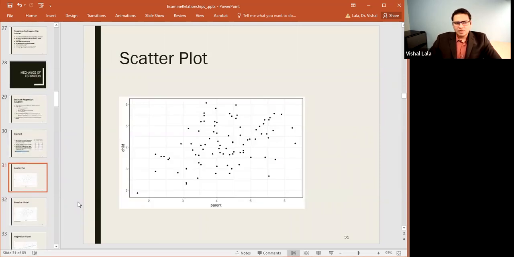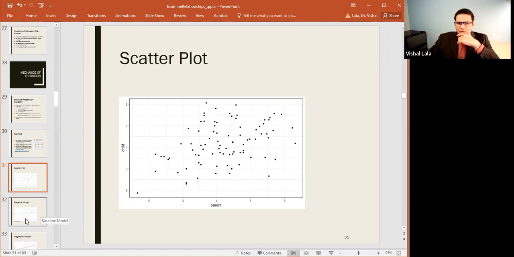Okay, so the first thing we did was to plot the data, as you should whenever you want to examine the relation between two variables. The first thing you do is you create a scatter plot. On the x-axis, we have the parent's deal proneness, and the y-axis, the child's deal proneness. Our goal here was to understand, is there a relationship out here?